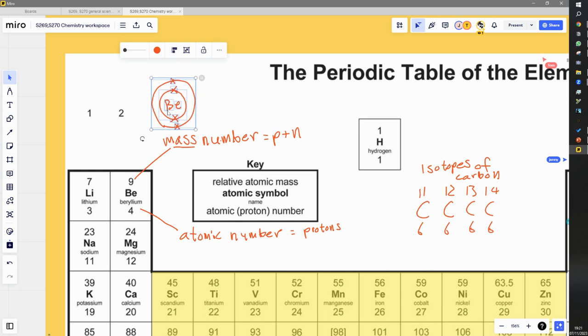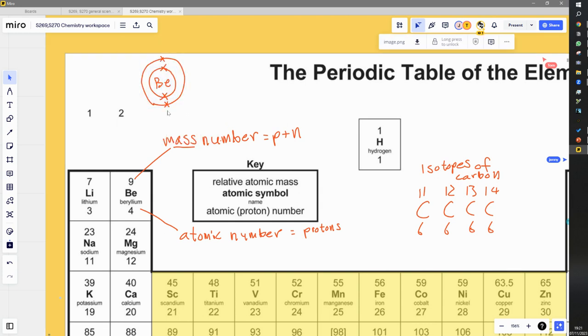However, now that we've looked at our beryllium atom, we can see that there are 2 in the outer shell. And that will be the case whenever you draw any atom in group 2. And any atom in group 1 will have 1 electron in the outer shell. You can write out the order of these electrons by just doing this. So this means how many in the first shell, how many in the second shell. And we might call it the electron structure, or the electron configuration.